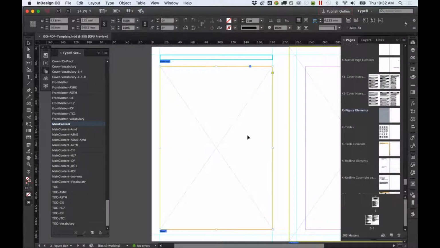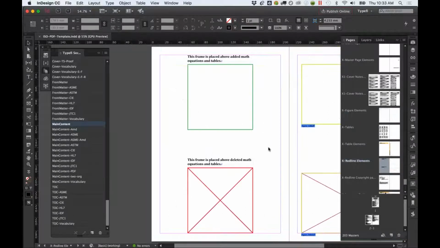We have a figure element. This is just an empty frame here, and depending on the size of the image that goes into that as the job is running, this frame will kind of shrink to fit that image and be placed correctly. And if the image is larger than this frame, the image can actually be resized so that it doesn't stick off the side of the page. So there's a lot of control over how the design looks using these elements.